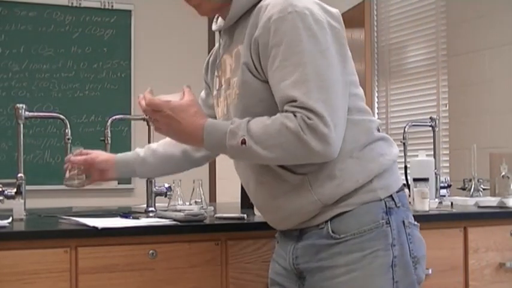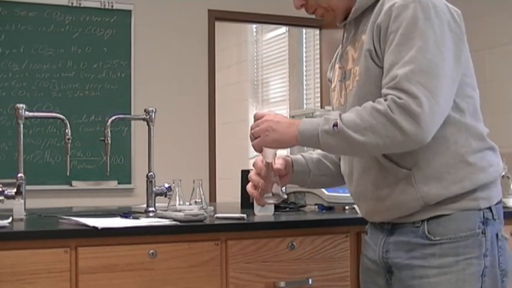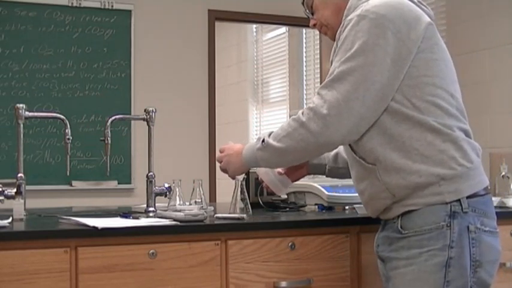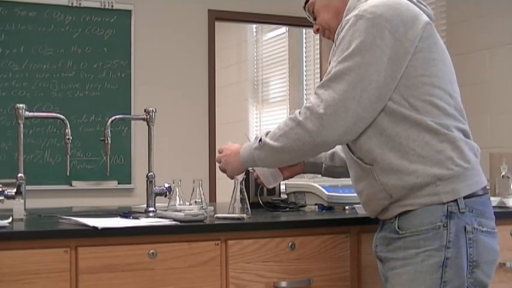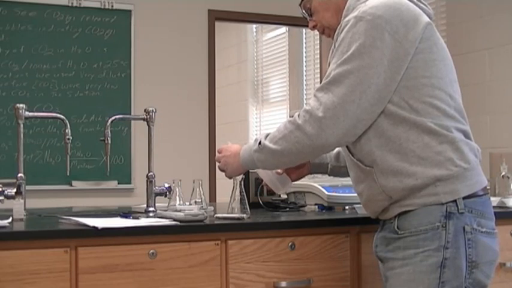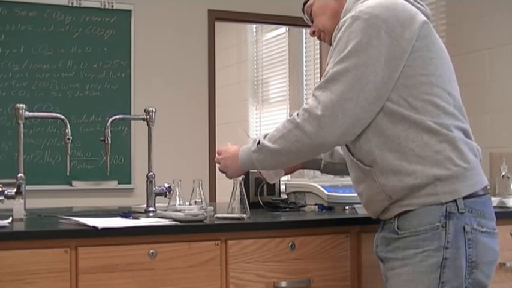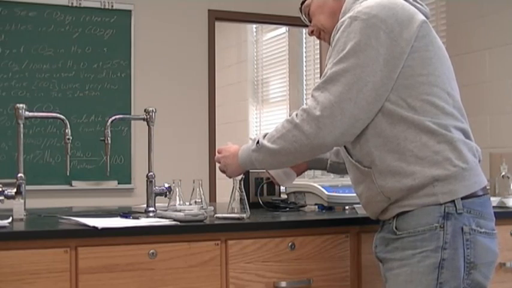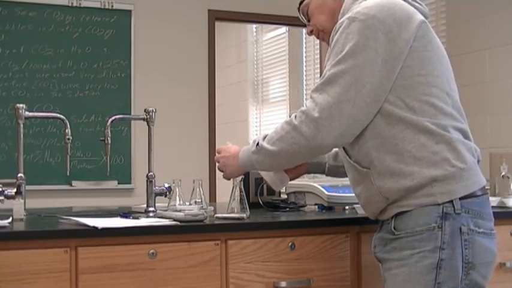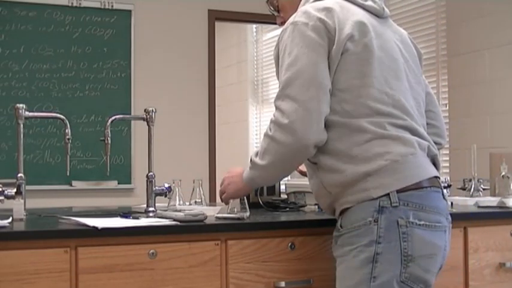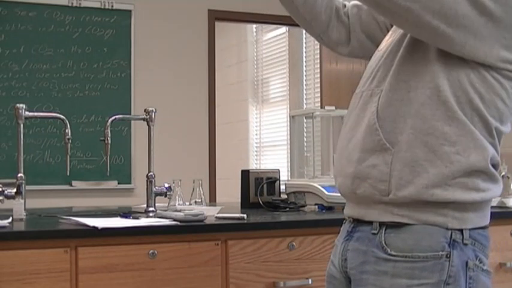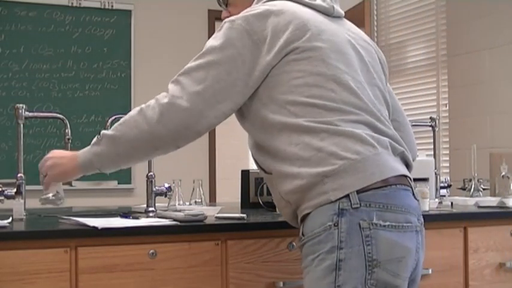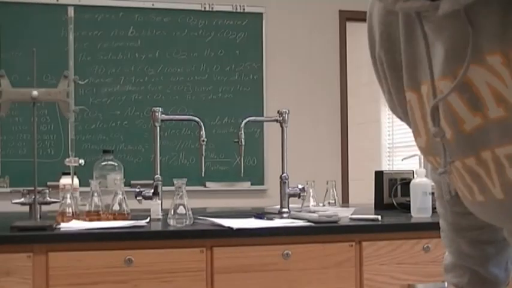So we will add that quantitatively to our Erlenmeyer flask. Again, we're going to need 50 mils of deionized water, and so I'm going to quantitatively add this. That means I'm going to get every little bit of it into the Erlenmeyer flask. I'm going to rinse this out thoroughly to make sure that every bit of that unknown is into this Erlenmeyer flask. So then I will fill it to the 50 mil mark. Again, the 50 mils of deionized water is approximate. Deionized water is not going to have any effect on our titration as we saw when we did our blank.